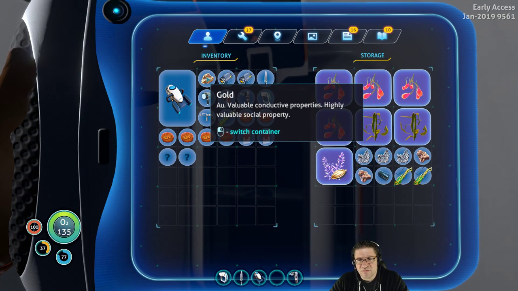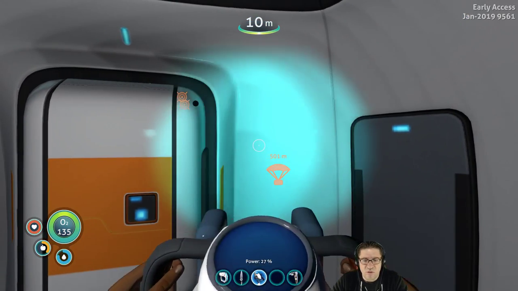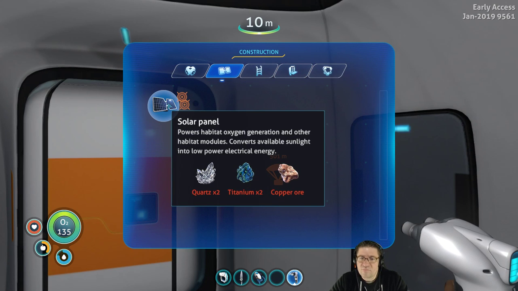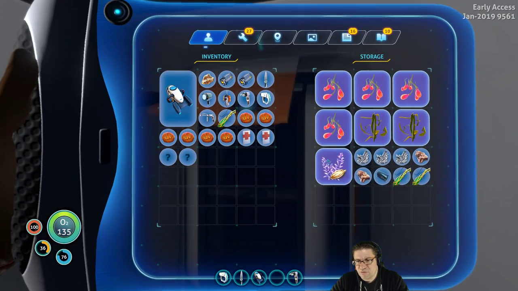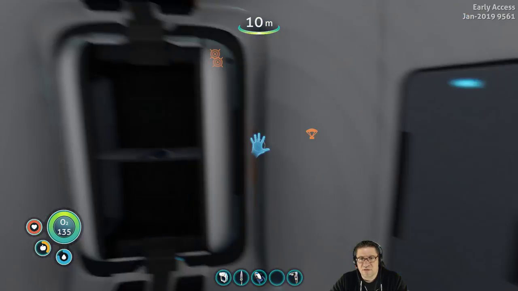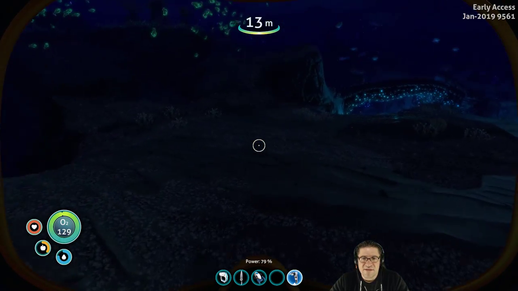There's gold. And... oh, wait. Okay, what do I need to build more power? I need a lot. I need two quartz, two titanium, and a copper. Two quartz. One, two. Two titanium, two copper. So I just need titaniums. All right, titanium.